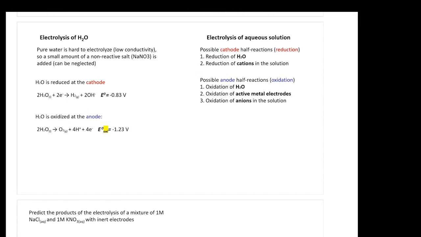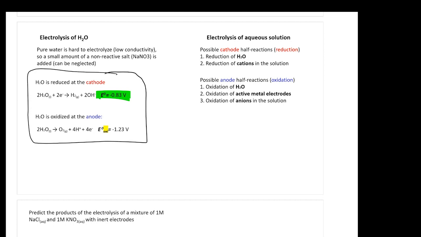Now let's look at the last solution type — one that contains water. Water itself is a very unique molecule because it can undergo either oxidation or reduction. The standard reduction potential of H2O is -0.83 V, producing H2, and the standard oxidation potential is -1.23 V, producing O2. You need to memorize these two equations. The same principles apply: the species with the least negative value will undergo electrolysis.